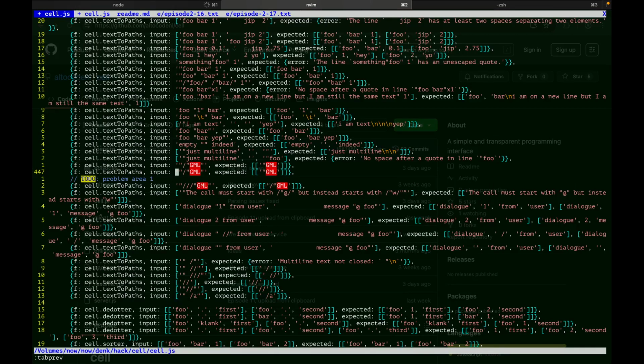So if I would basically have two slashes here, this would be slash space.